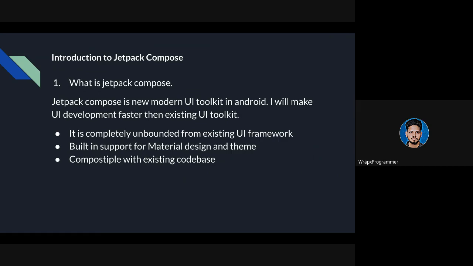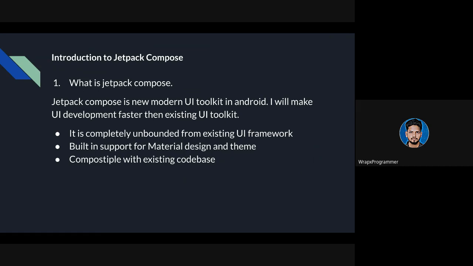Basically, Jetpack Compose is nothing more than a new, modern UI toolkit provided by Android. They are saying it's so fast. It decreases our development time, and I also believe in that. यानी कि UI development time. There is a lot more thing जो कि बहुत ज़्यादा फास्ट कर देगा हमारे डेवलपमेंट को. तो ये UI toolkit is basically a modern UI toolkit.